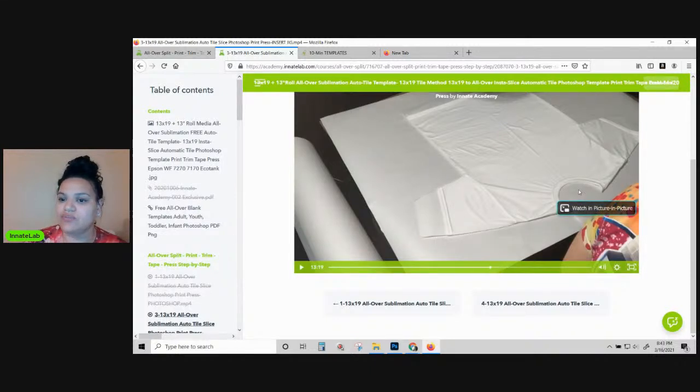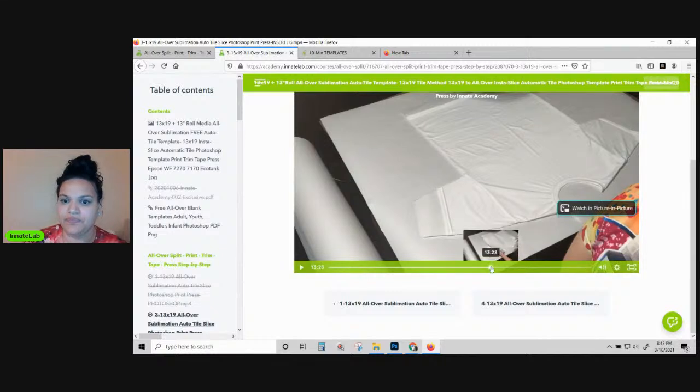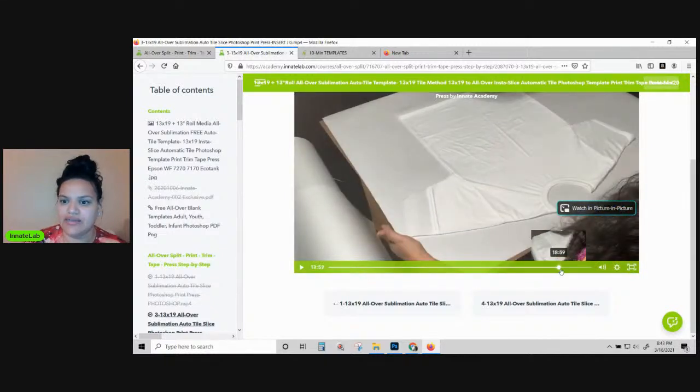So I use the paper ones over again if I'm doing the same shirt design, and it has to be the same size, of course, because it's a jig that is specific to that size.